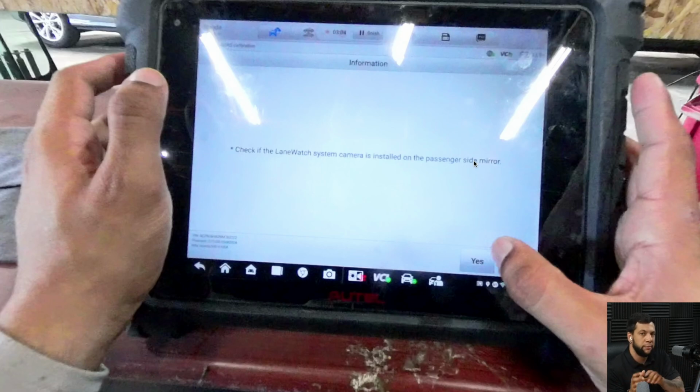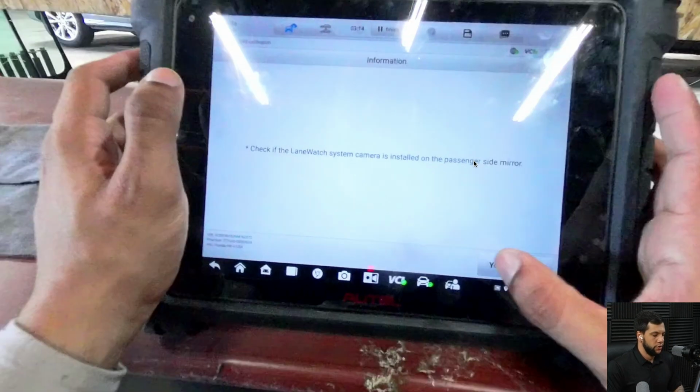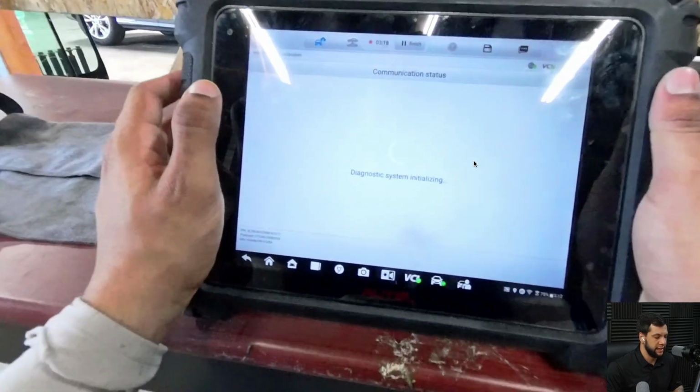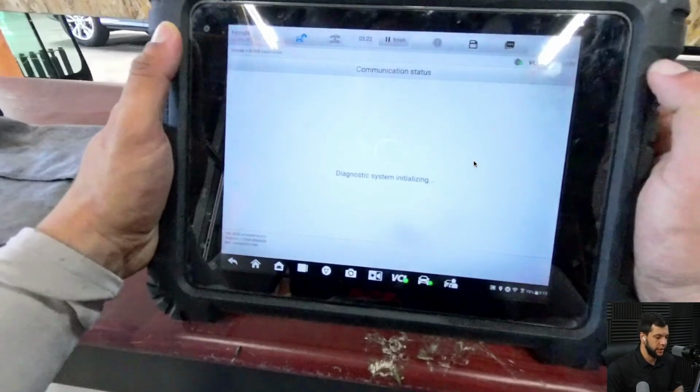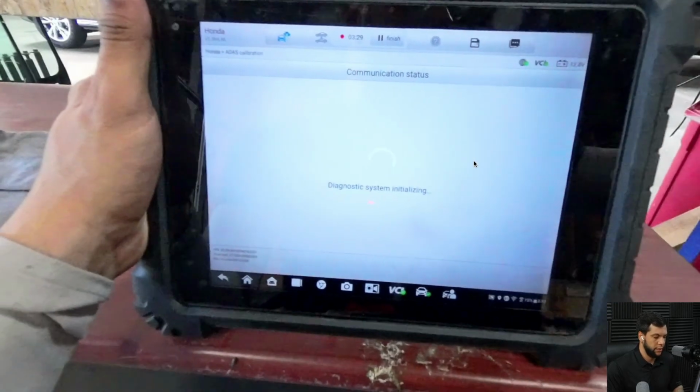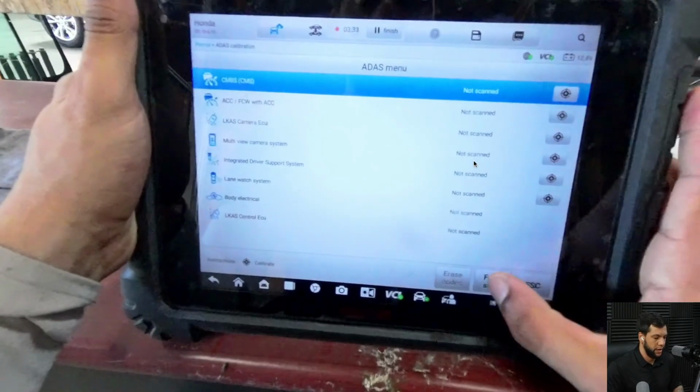So if you are not sure how to check it, it's on the passenger side mirror. You're gonna see a little camera. But if you don't want to check it, you can just hit yes. If the car has it, it will detect it. If the car doesn't have it, it will not detect it. That's not a big deal. Okay, so in this case, I clicked on yes, and now it's processing. Let me advance this part a little bit more. And now we are on the ADAS menu.